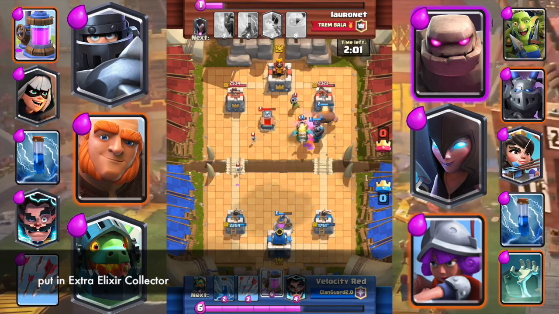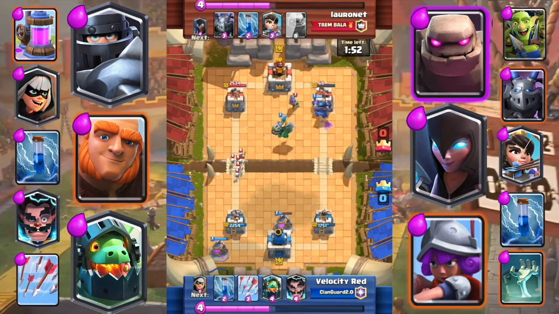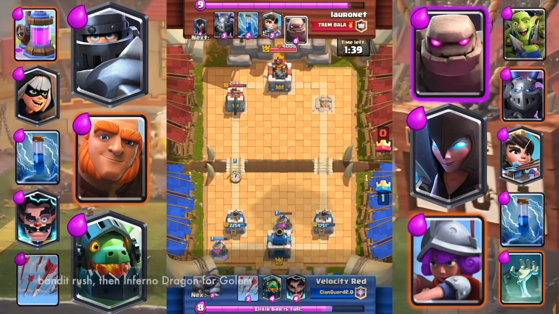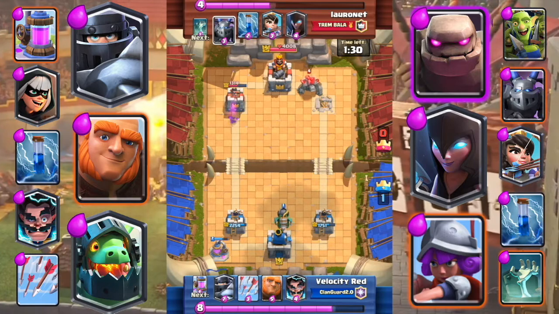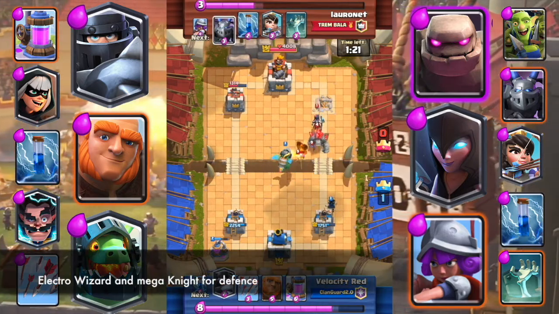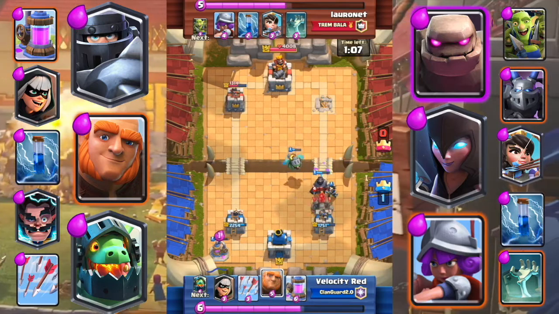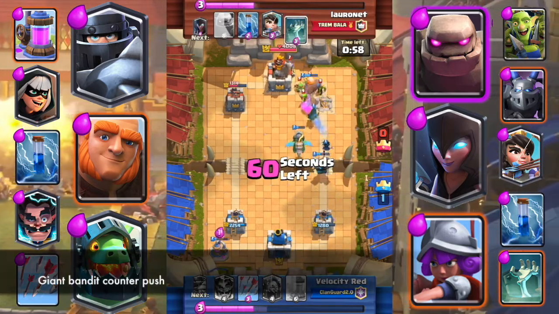Put in extra Elixir Collector. Bandit rush, then Inferno Dragon for Golem. Electro Wizard and Mega Knight for defense. Giant, Bandit counter push.